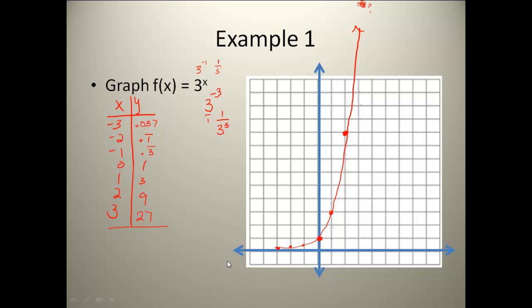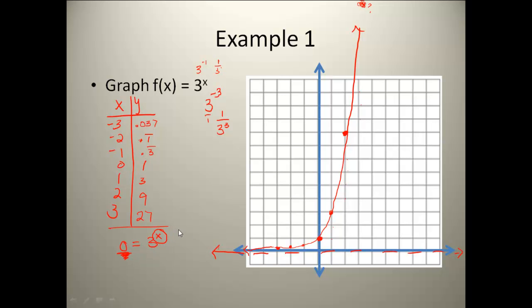One thing we need to talk about is we do have a horizontal asymptote here, and that is going to be right here where y is equal to 0. So an asymptote is a line that your graph approaches as x approaches infinity or negative infinity. In our case, it would be negative infinity because it's approaching it to the left. Now, the reason we can't actually ever get this equal to 0 for our y values, because if I set up 0 is equal to 3 to the x, there is no value, no exponent that I can plug in there that will get me a 0 back here.